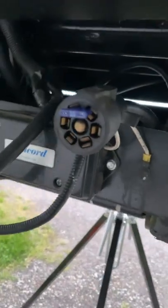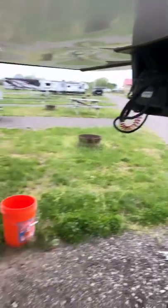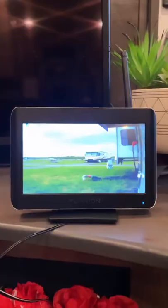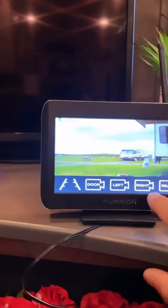We've already showed you this little trick, but there's a security option you may not think about. Now that the fuse is in, you have the Furion side marker cameras are now functional. Watch this — now that the fuse is in place, the Furion now works because that circuit's completed.